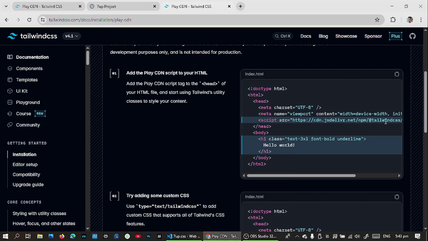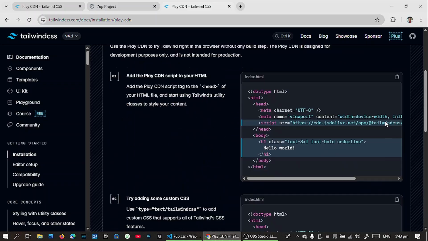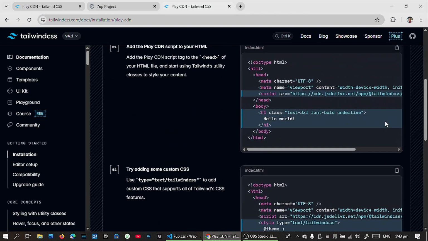This is one of the ways to include Tailwind CSS. There are multiple ways. There's another way he talked about, how to basically download it, but he didn't tell us how to do it. He just shows that you can actually do it, but he stuck with this method. So that is the method that we are going to be using.